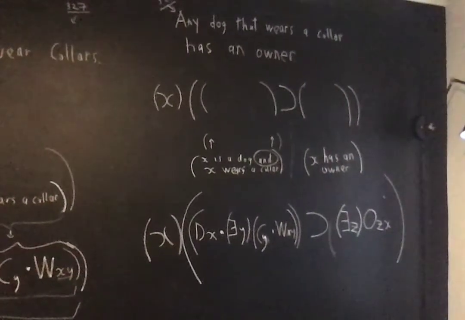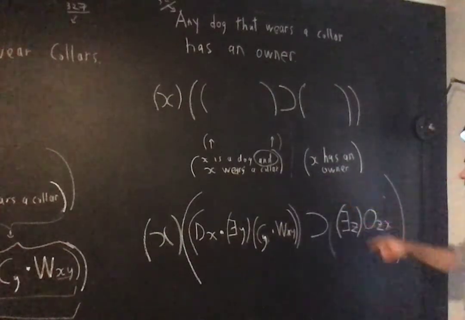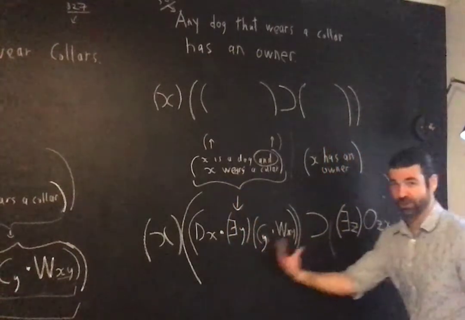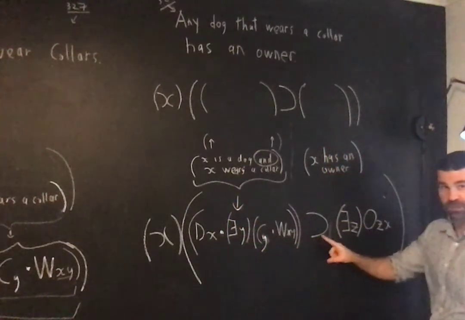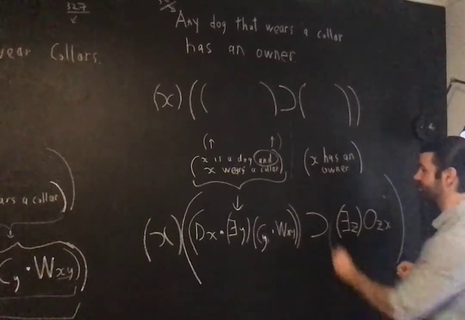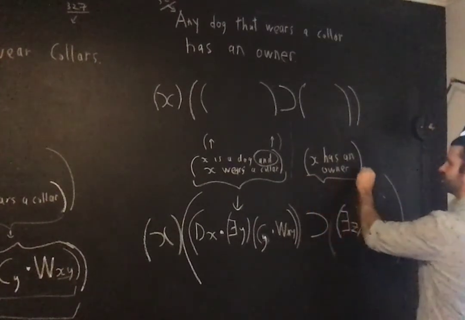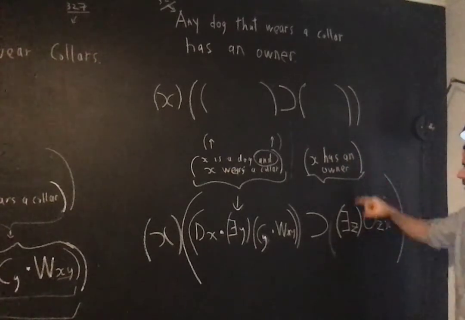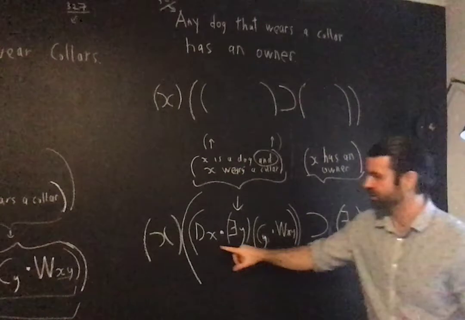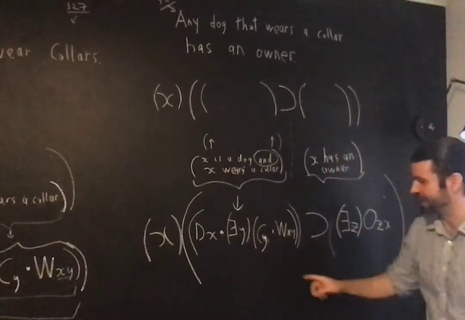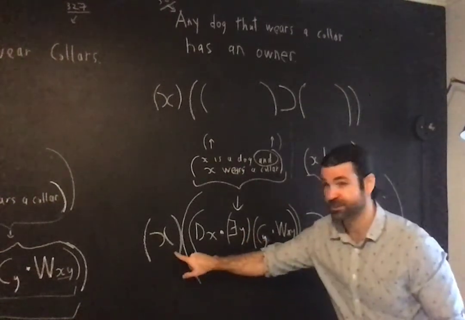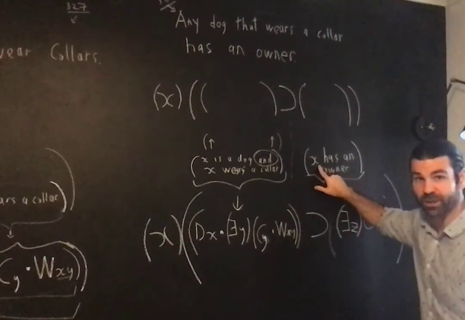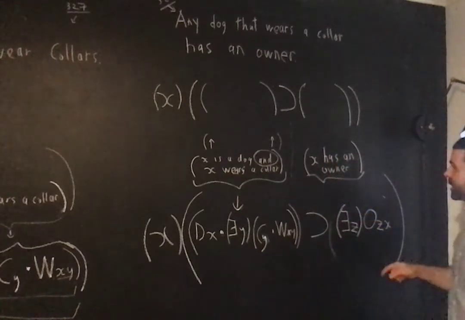Okay, so the predicate, x has an owner, right? So that was the subject, that goes there, it slots into the antecedent of the conditional. Getting the major operator right is crucial to getting these right. Now, x has an owner. You are asserting existence again. There exists z, so we've already done stuff with x and with y, right? And this x is still going to bind an appearance of x over here. In my rephrasing, x has an owner, right?